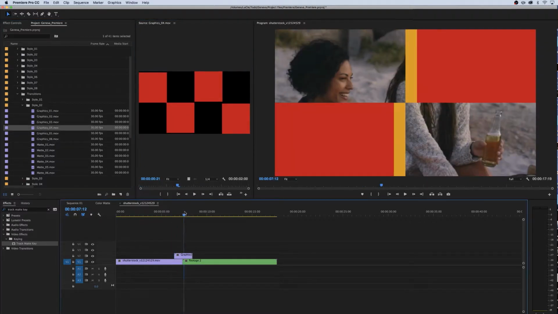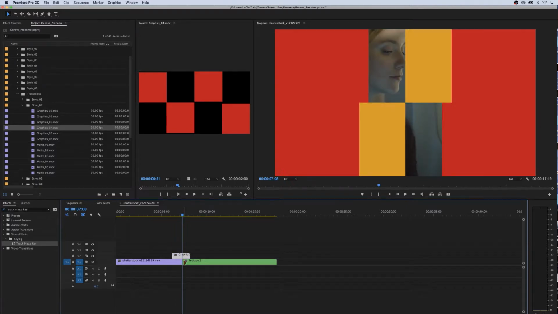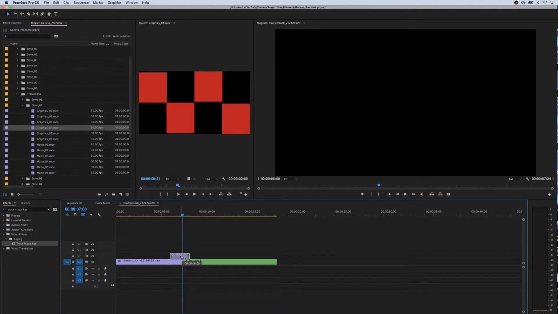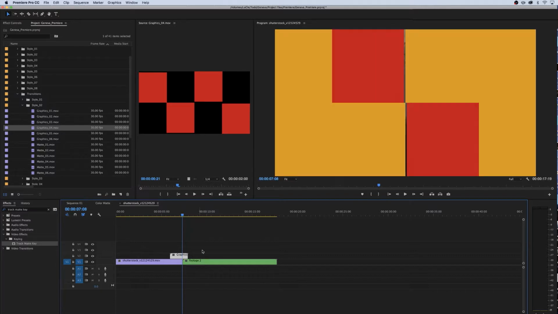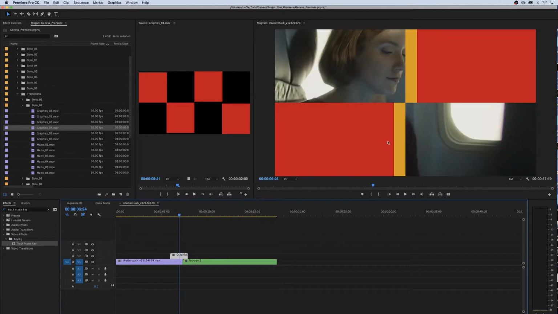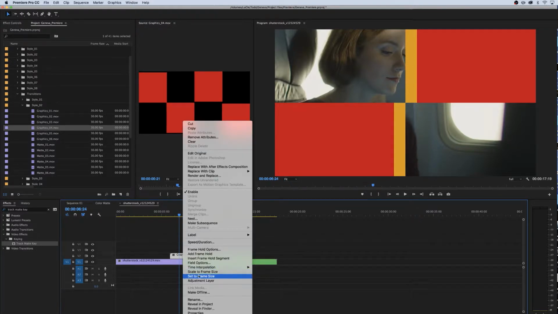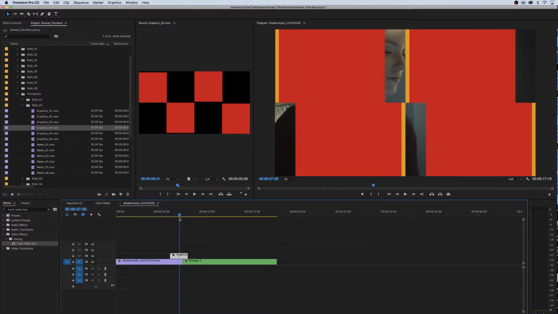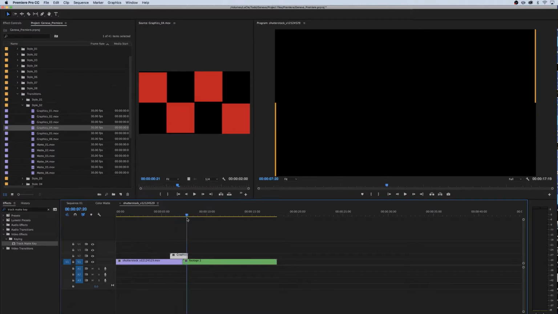What I'm going to do is line the transition up to where, at the point that the clip changes, the screen is mostly filled with the transition. Okay, right there looks good. And because these transitions are created for a 4K sequence, we need to scale it down. The way we'll do that is right-click the element and select Scale to Frame Size. And now what we need to do is use the matte layer for the transition to make sure that when the transition is complete, we're not left with this black screen here, and we are left with our second clip there.